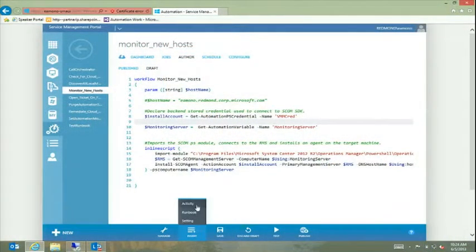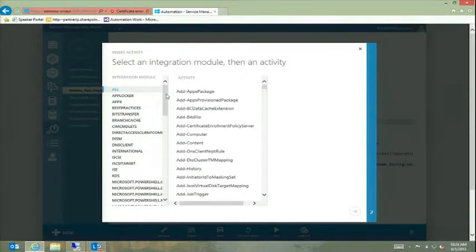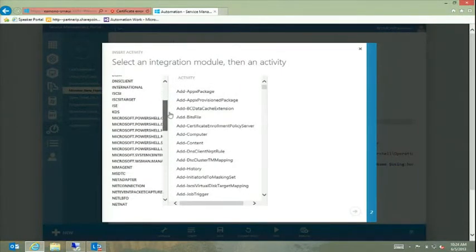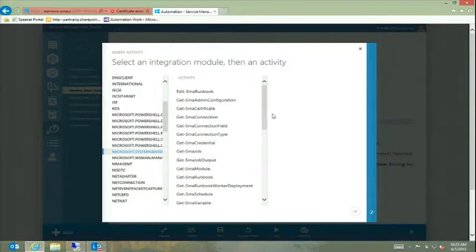Let me see if this is back up. Yep, so here you can see all those modules that I already have imported into the system. You can see all of them loaded up, but I could just go and pick one of these and then pick the activities associated with that. And do you need to import them onto each individual server that you're using, or do you just import it into the management server? That's it. You just import them to our system, and then they are available in all the different systems, because we will push those out to all those runbook workers.